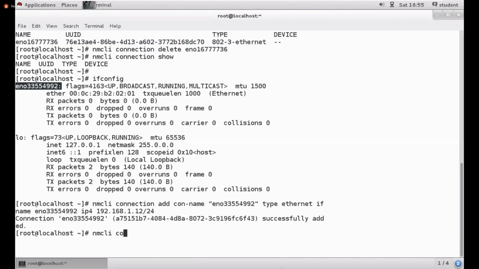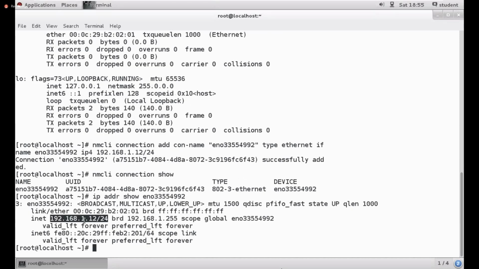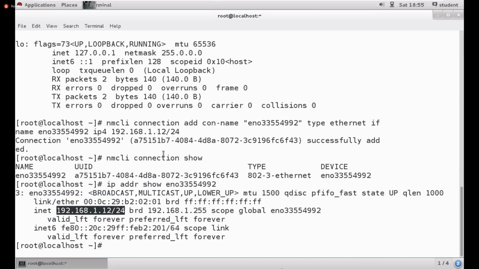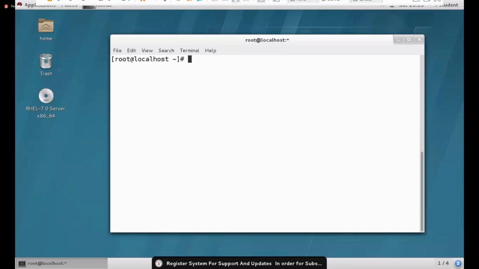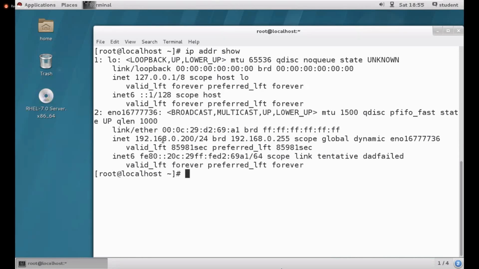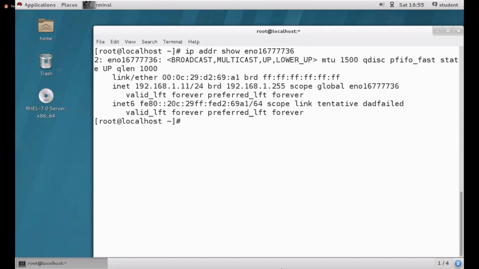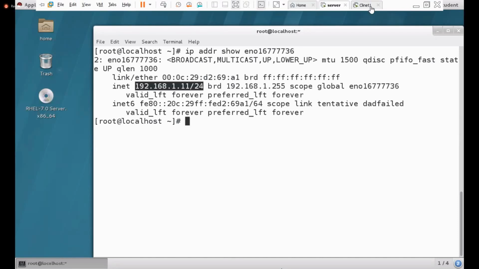So let's check nmcli connection show. Yes. Let's check the IP address of this machine. Got it. Now go to the server machine and check its IP address. Still it is showing the same. You should do systemctl restart network. Okay, guys, so we assigned the proper IP address for both machines, and we assigned the proper host name. I need to assign the host name for the client machine, guys.